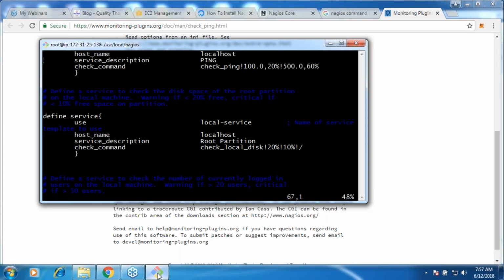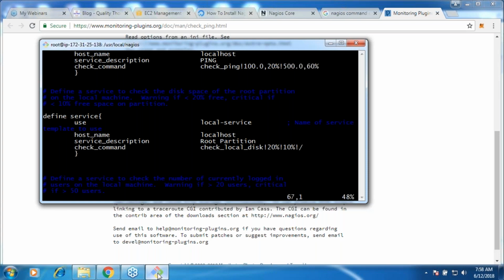If you see over here, what is it? The warning setting is telling that 100. I'm okay even if it responds back in 100 milliseconds, and it will become critical if it is unable to respond in 500 milliseconds. And 20% and 60%.